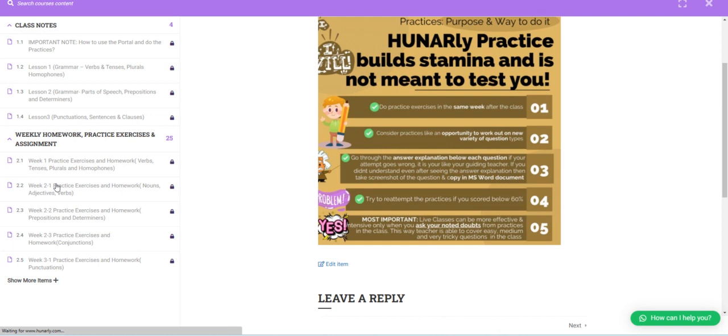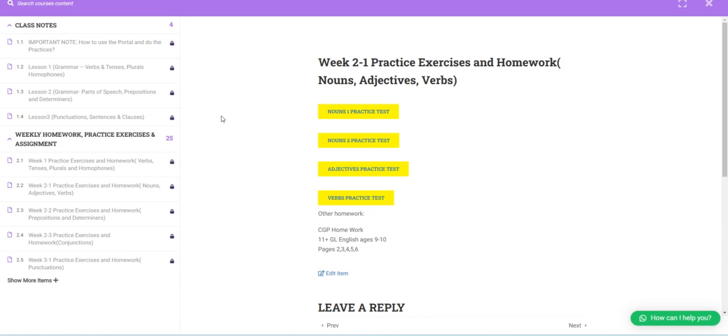So when I click on one of these practices, let's see how you need to attempt them. We have built the system so that it's for different variety of children that use the portal. It depends on the child's availability during the week or their ability to be curious and do more. For example, here when you see 4 of them, we are absolutely fine if you do minimum 3 or 2.5. But every week consistency is important.